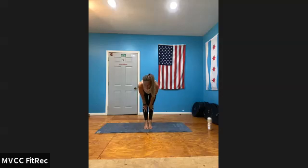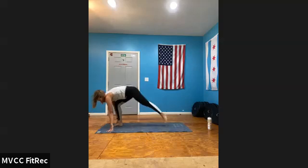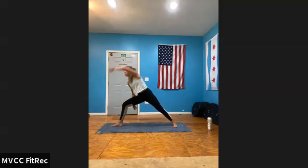Inhale, halfway lift. Exhale, fold. Plant the hands and step back with your left foot or the other foot if I'm on the wrong side. Warrior two, heel to arch alignment. Cartwheel those arms up, shoulder height. So deep into that front knee again.